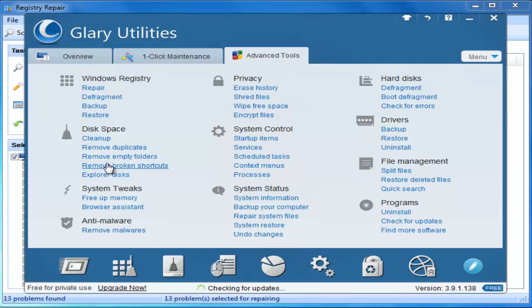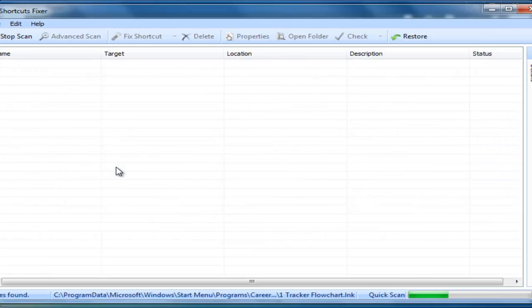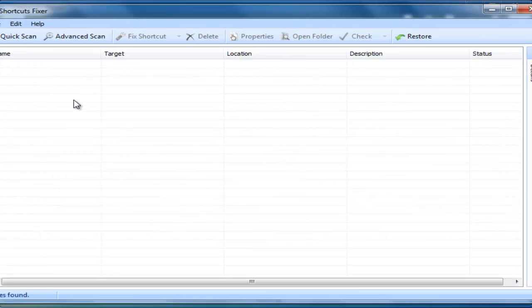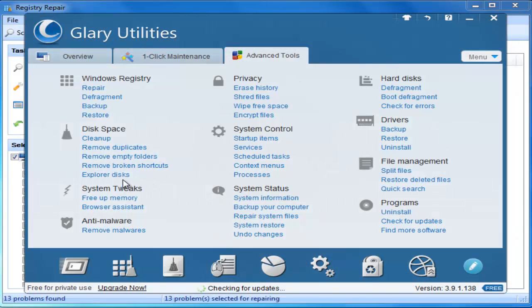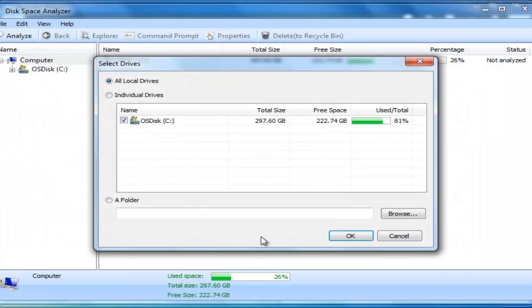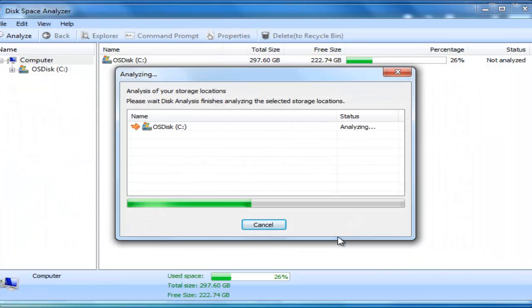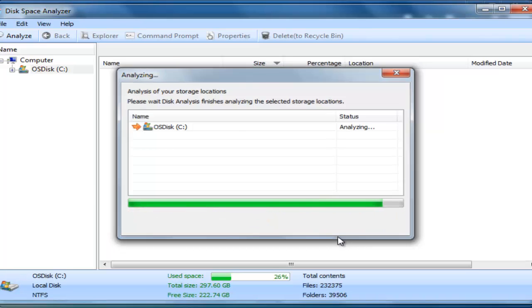Go back to Glary Utilities and go remove broken shortcuts under disk space again. And it's found 0. CCleaner may fix this under the registry. So just close that. Explorer disks, you can go in there if you want, and then click OK. And it should take less than 30 seconds to scan your drive.